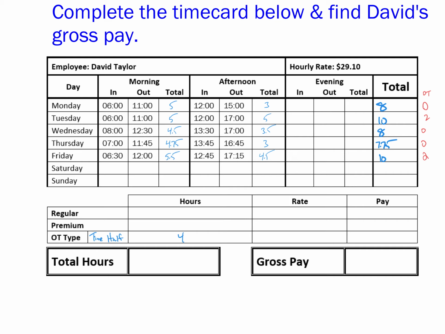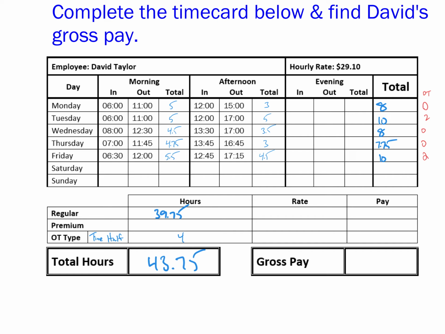Maybe the easiest thing to do would be figure out the grand total. So the grand total would be adding all of these together. So this would be 26, 36, 43.75. So 43.75 is the total number of hours altogether. Now, if 4 of those are overtime hours, then to figure out the regular hours, we can take 43.75 and subtract 4. When we do that, what do we get? 39.75.